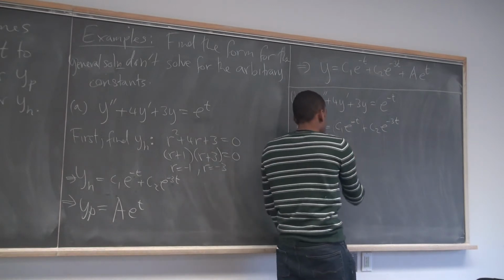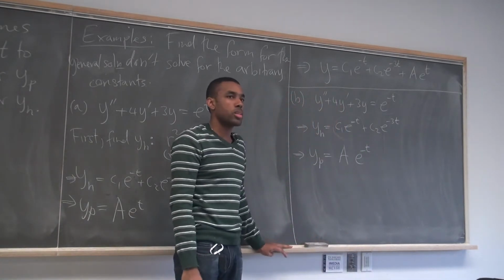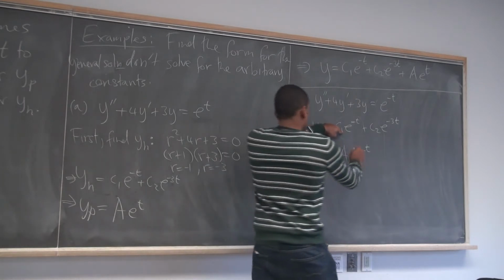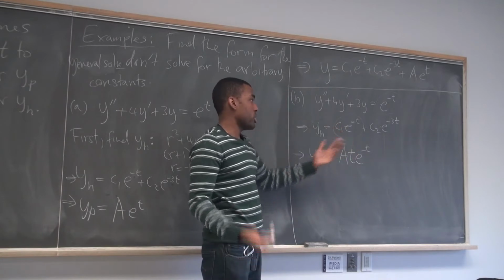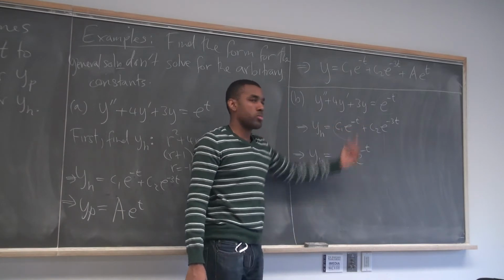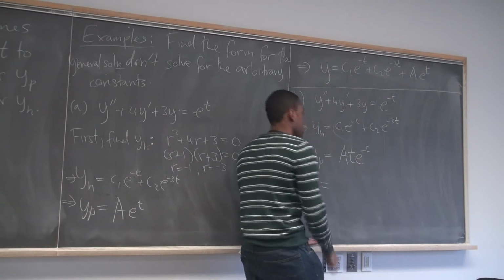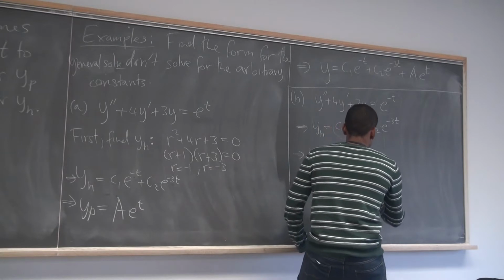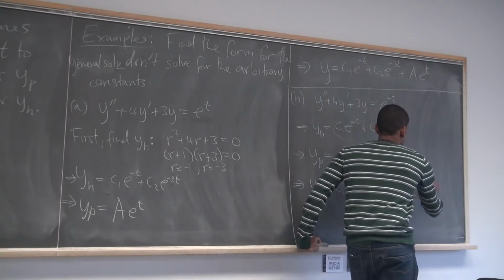So what are we going to do? We start out by saying, to be similar to g, we have to be that. But that already looks like this. So what do we do? Multiply by t. I only need to multiply by one t because now I'm not similar to anyone else. So the general solution will be c1 e to the minus t plus c2 e to the minus 3t plus a t e to the minus t.